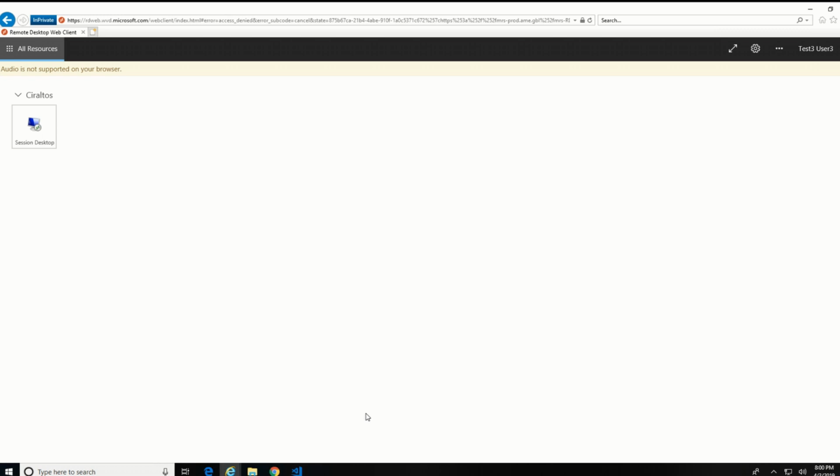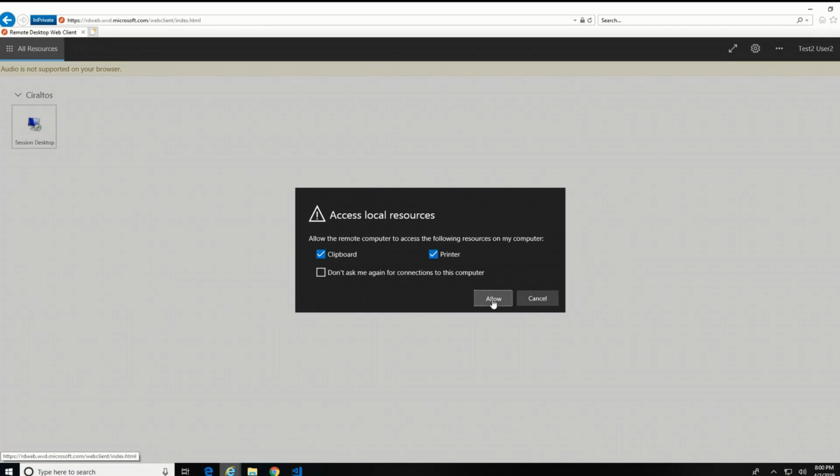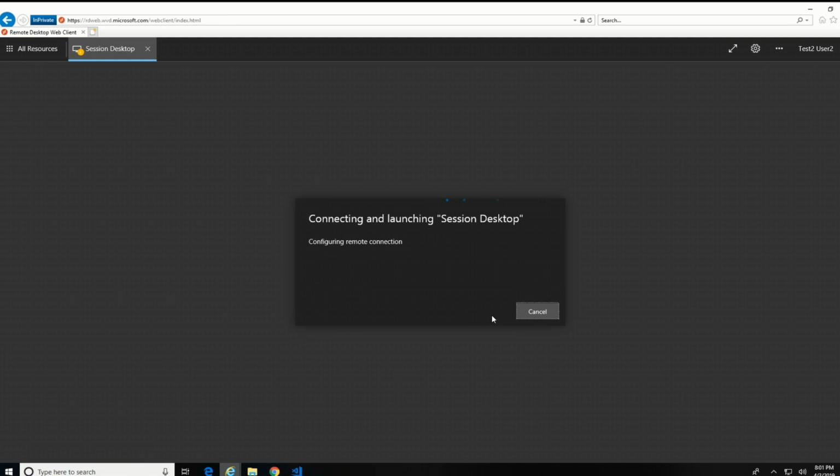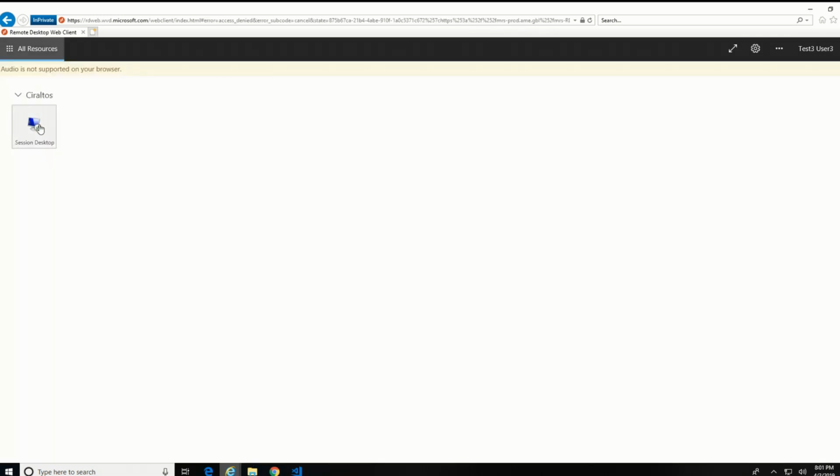I've got 3 accounts now logged in to Windows Virtual Desktop into the RD website. I'm using the web client for this one, and I'm actually using each window as an in-private session so I can log in 3 times with different accounts. So I'm going to click here and we'll log in to the actual Windows Virtual Desktop. As before, I'm first logging in with the Azure AD account, and then when I try to log into the workstation, I'm actually using Active Directory authentication for that second login. Although in this case, the username and password is the same because I'm using AD Sync or AD Connect. And I'll log in with the 3rd user.